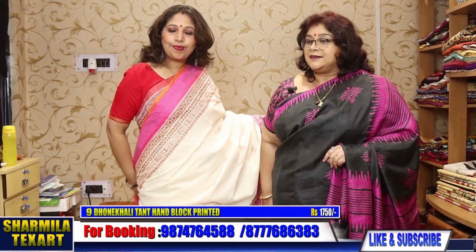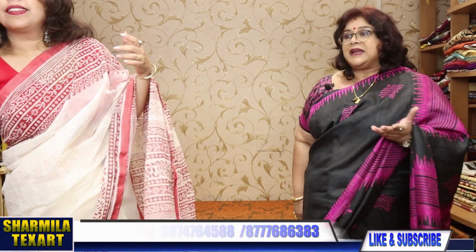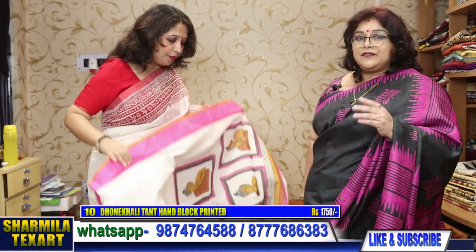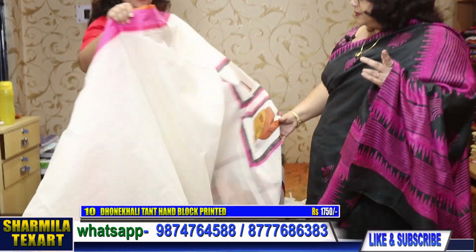Now the next one is on Gautama Buddha. We have made this sari many a times and it sold so fast, all these sarees are very famous.